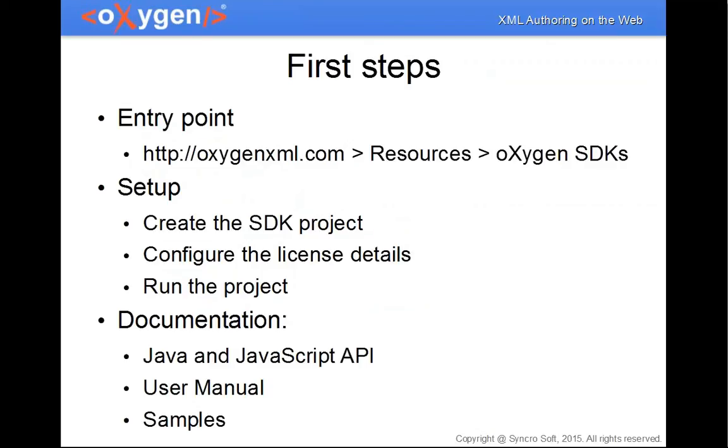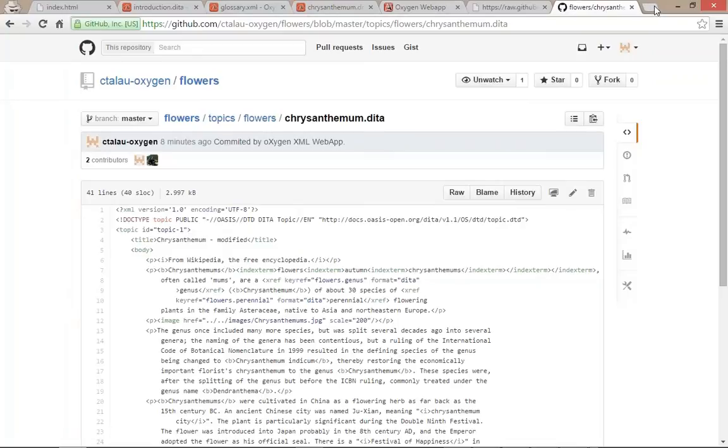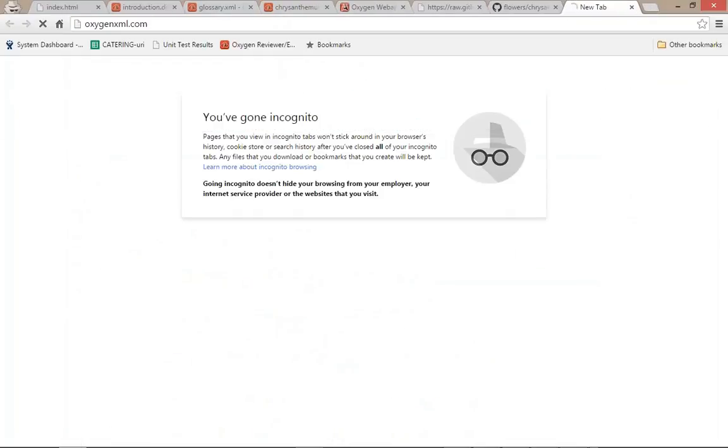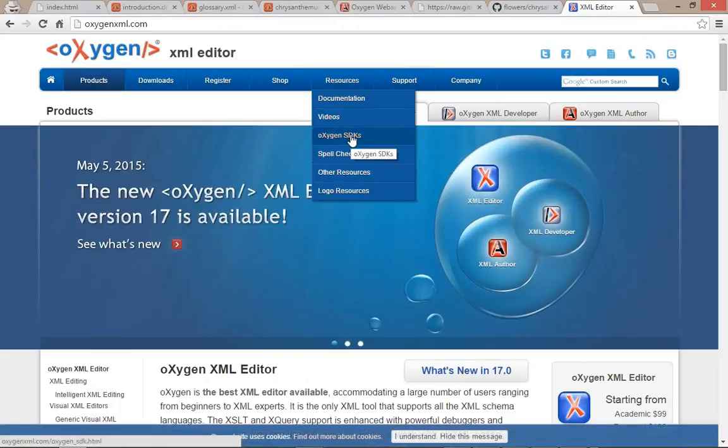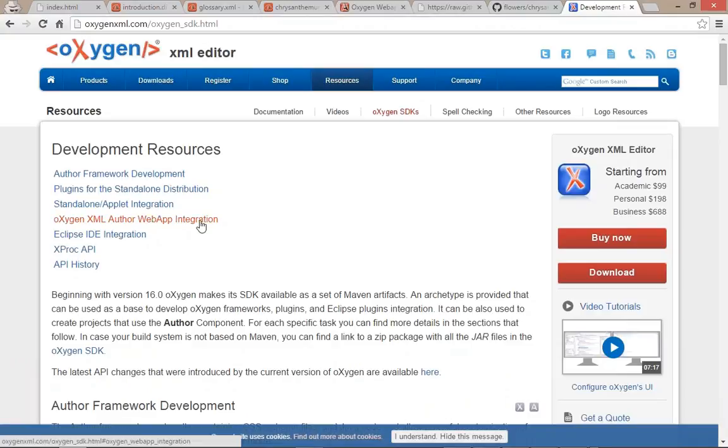Okay, now it is time for you to start the integration. To get started, you need to go to our website, oxygenxml.com. We have a resources section with an oXygen SDK entry, and here you need to navigate to oXygen XML Author WebApp integration.